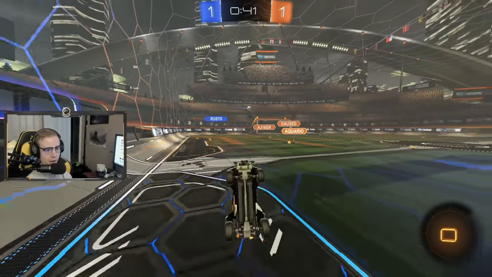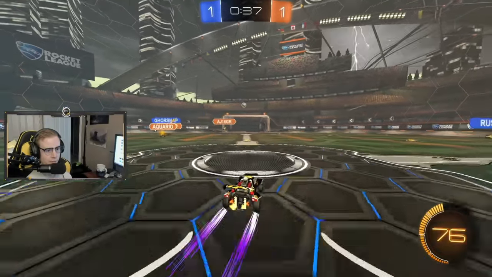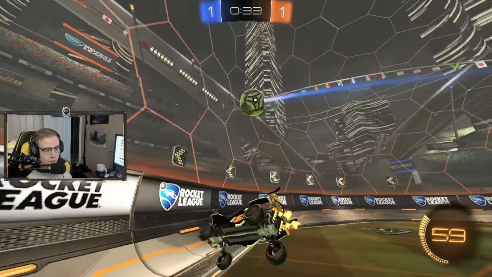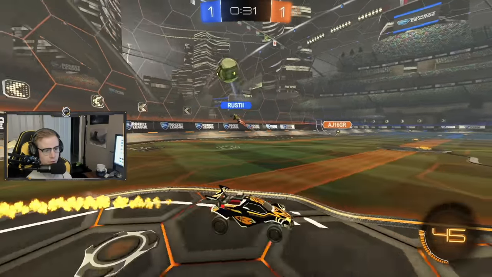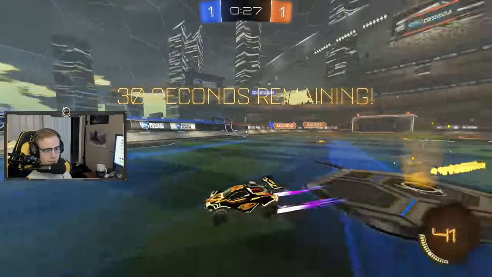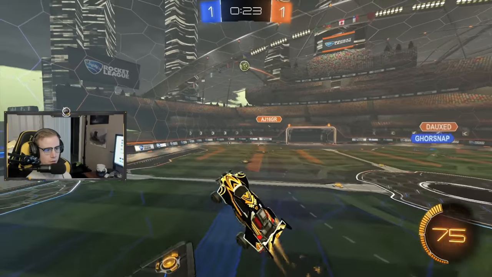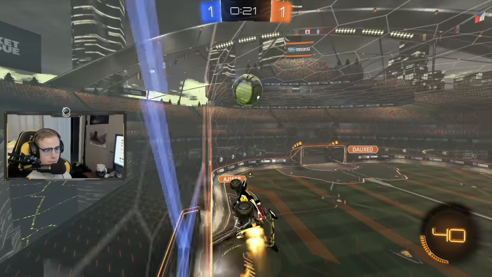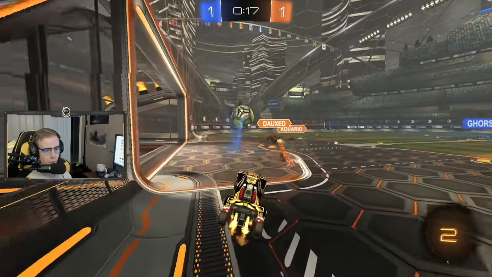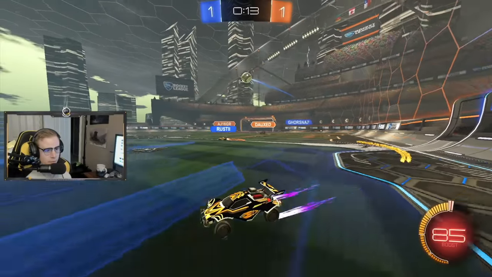I'm going to go all the way back for back corner because they're probably going to get a clear of some sort here. So Calm will have that. Off the back wall. Like that. Just keeping them on their toes. We don't need to do anything too crazy. Keeping it in again. Just keep booming it. Oh, so close. Got a nice reset. Or not a reset, but just a nice flip.